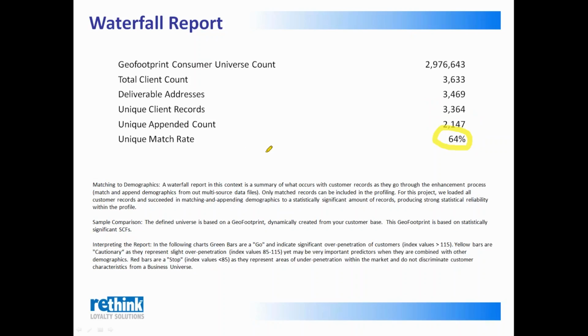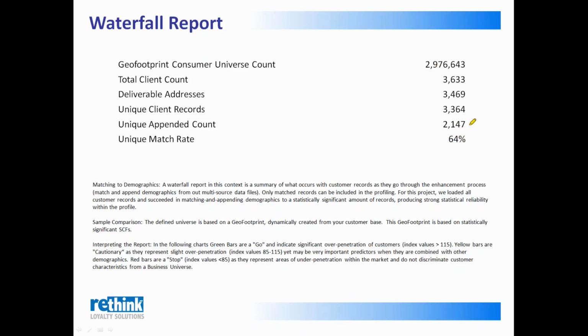Just to benchmark that match rate, we have the ability to improve that match rate by increasing the level of fuzziness or flexibility in the matching algorithm. But then when we do that, we would introduce the risk of false positives, and for the purposes of statistical confidence, we want to minimize the number of false positives as long as the match rate is high enough to qualify for the various measures of statistical confidence. That is, statistical validity, reliability, generalizability, and several others. And when that match rate is over 40%, then those measures are high enough for us to have confidence in the model. At 64%, we can have great confidence in the findings from this model.